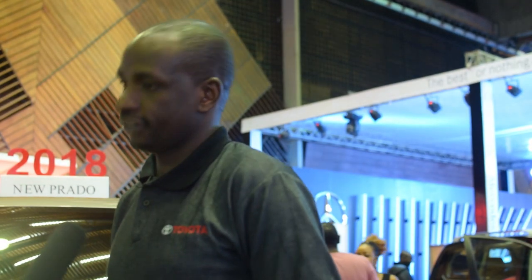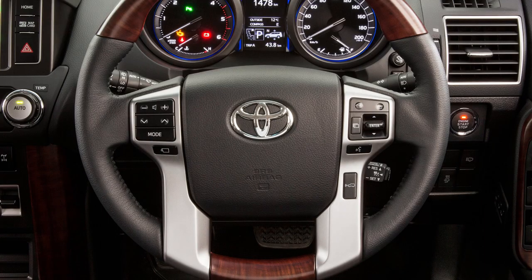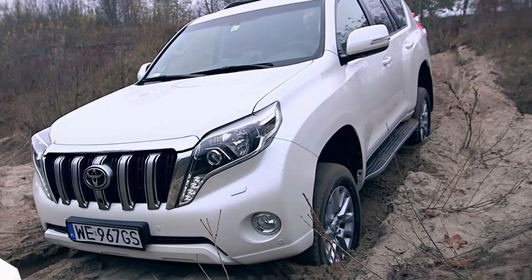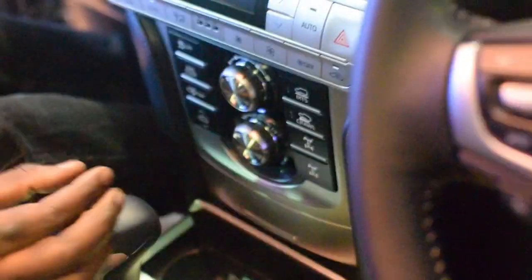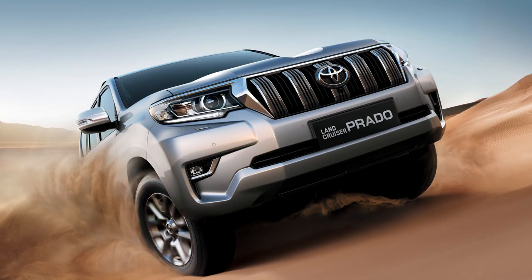You can drive it manually all the time. Now, let's look at the dashboard. If you check the design of the dashboard, you'll see this button here — it's called a crawl control. Crawl control works when you are going on a muddy terrain, on a rough terrain with a lot of gravel and rocks. Once you activate the crawl and put it on multiterrain, the car will drive itself. No matter how uneven the road is, from inside you will not feel that unevenness — the suspension absorbs it. That's what the crawl control and multiterrain system do.